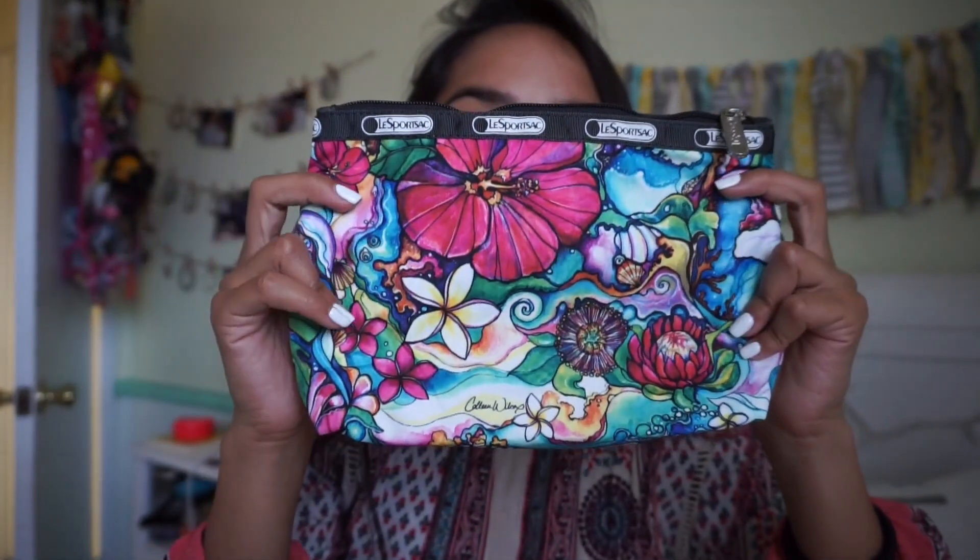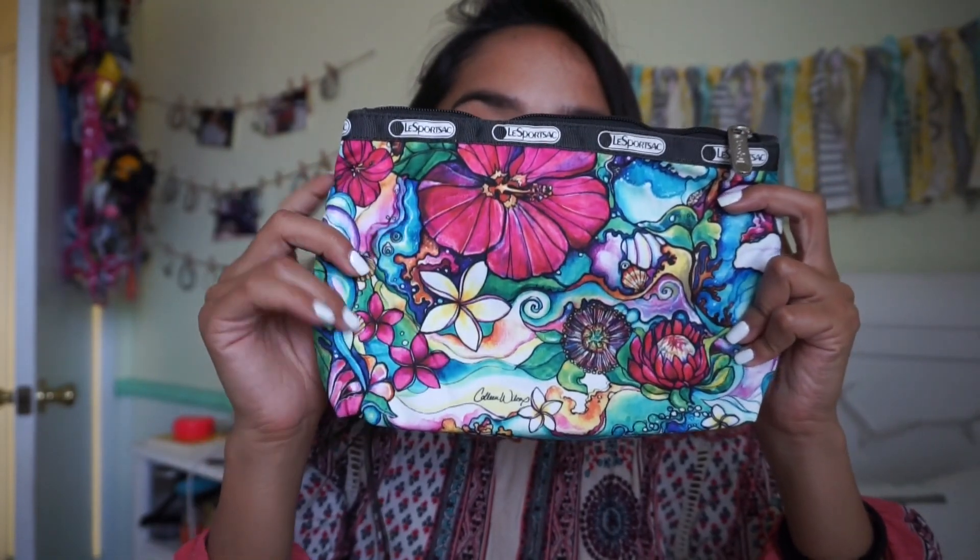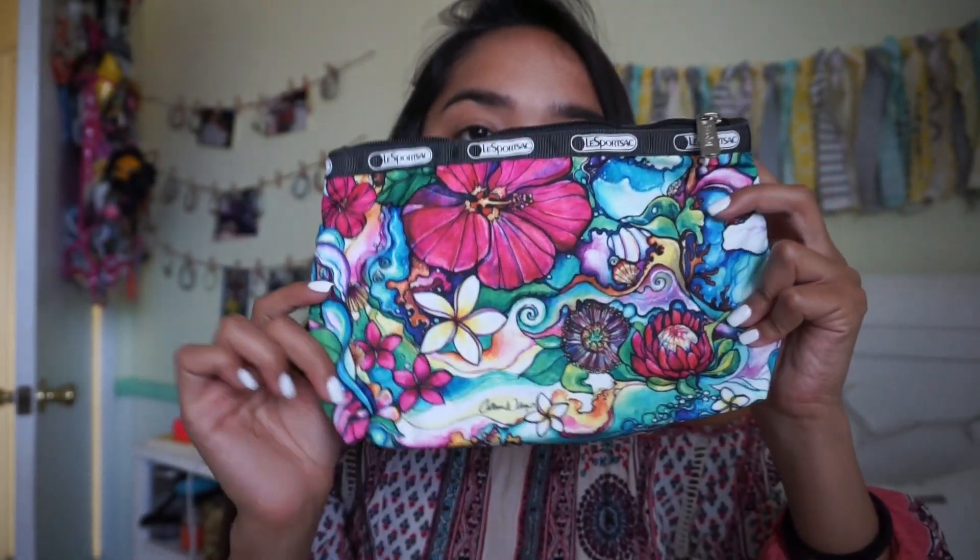We're almost done — just a few random pieces. I picked up this really cute bag while I was in Hawaii from The Sports Sack; it's a design exclusive to Hawaii. I love the plumeria, hibiscus, and waves on it. I also picked up these sunglasses from Forever 21 because they were on sale — I thought they'd be good for days when I feel bougie and don't want to talk to anyone.